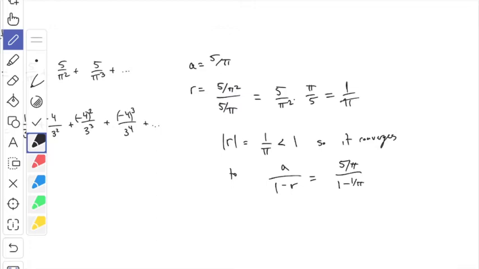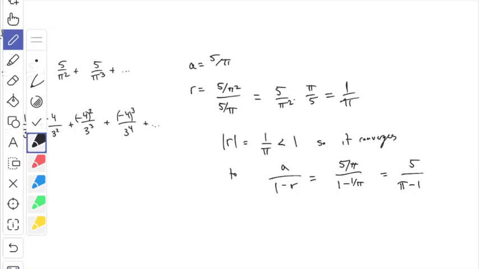You could, I suppose, plug that into your calculator if you want to. I don't really care about simplifying. I think probably the best you could do to simplify would be to multiply through everything by pi. It's 5 over pi minus 1. That's a little simpler, but I don't care about that. All right, any questions about that? I hope the Zoomers got that one.